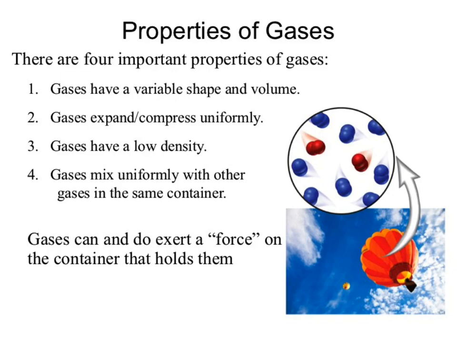Very low density. Why would they be low densities? What is density? Mass in a volume. It's the conversion factor between mass and volume. Why would gases have a very low mass per volume ratio? You can't just say it's a gas. That's cheating. They don't have a lot of mass. Okay, why do they not have a large mass? What are you suggesting? Because their volume is variable. Close, not quite. Why would the volume be variable?